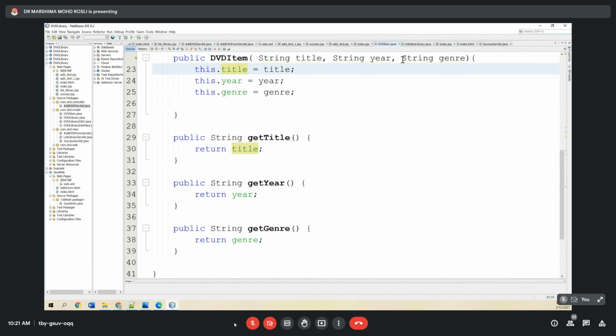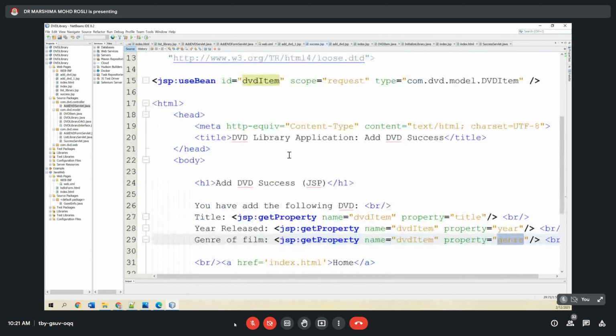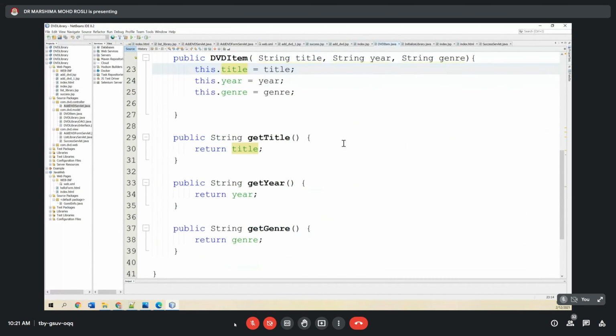In success.jsp, the purpose of this is to display back whatever has been set in the DVD item. When you use bean id DVD item, this is an object referring to the DVD item class.